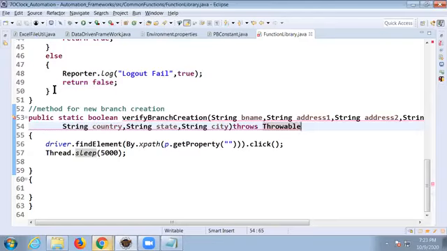Up to now, what I told you, please construct it and get ready, all of you. In Monday's class, we'll start completing the two more methods: branch creation and branch updation, we have to write. We'll do that and then we'll start the driver script. We'll prepare the driver script and call those methods one by one, and execute them one by one.